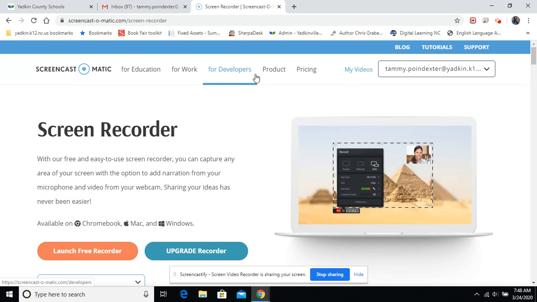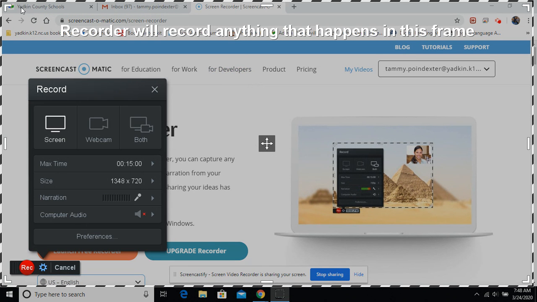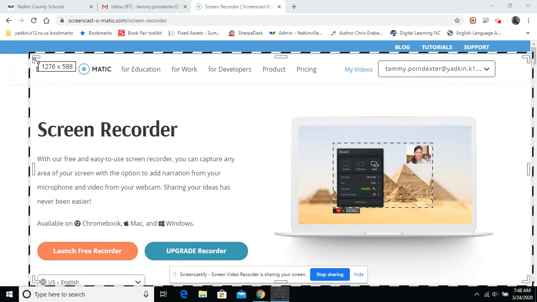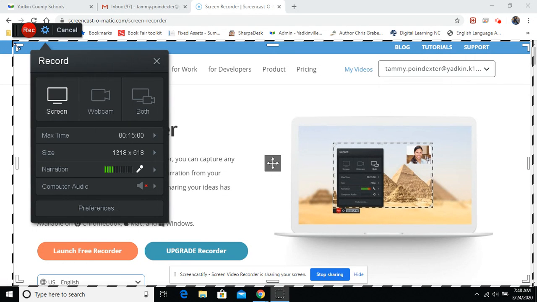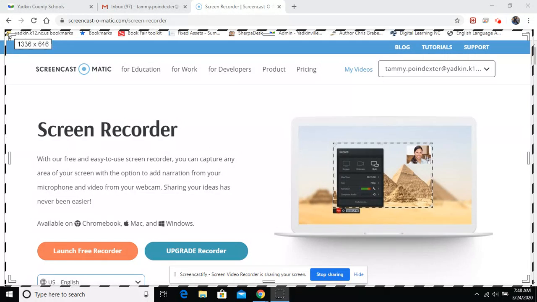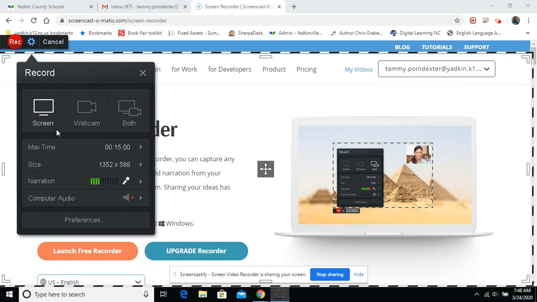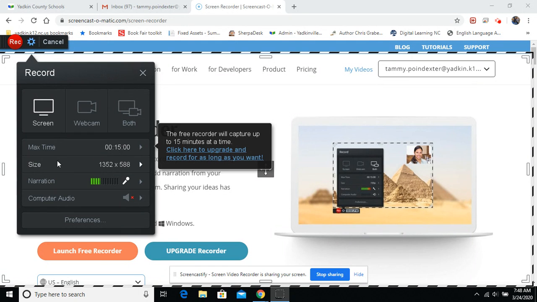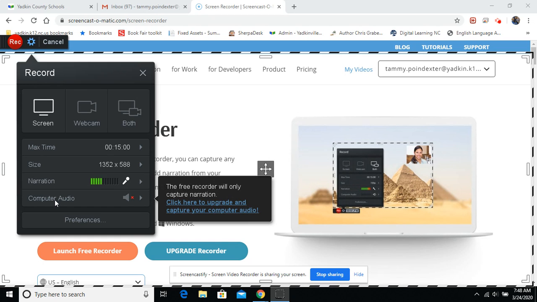You have the choice with this one of controlling how much it records. If you can see on my screen, I can bring it in smaller if I don't want to record everything, or I can pull it larger if I need to see the tabs up at the top. So it is completely up to you how much you want to record. You also see this pops up the max time and the size, and it is picking my voice up through the microphone. This one does not allow you to record audio from the computer, but it will record your voice. So that is one change on this one.